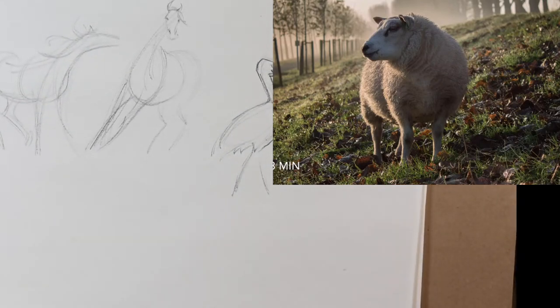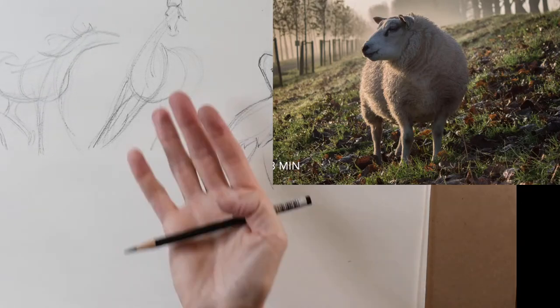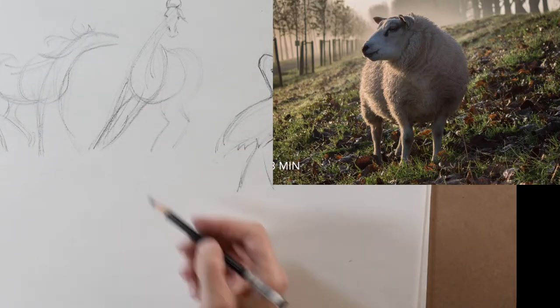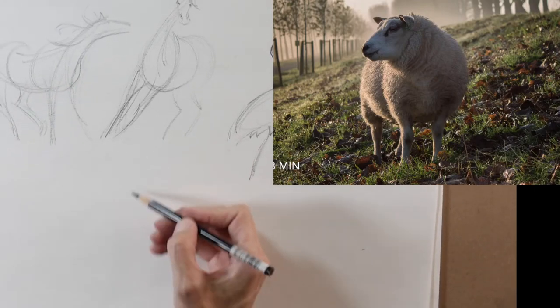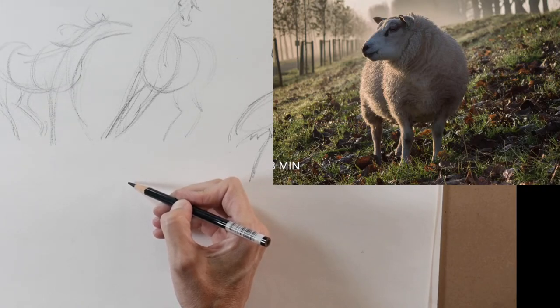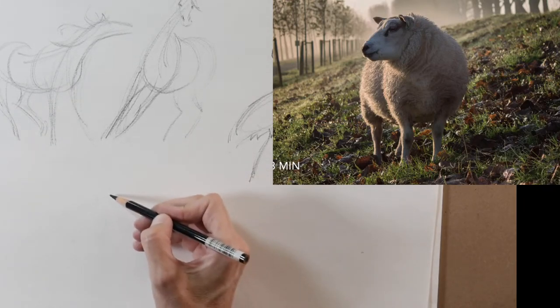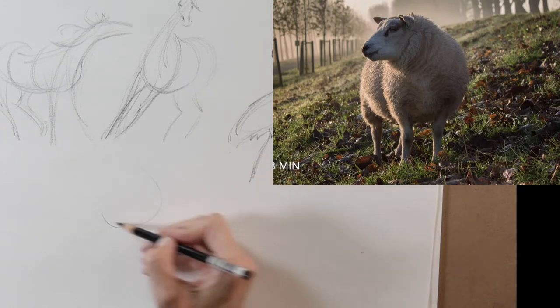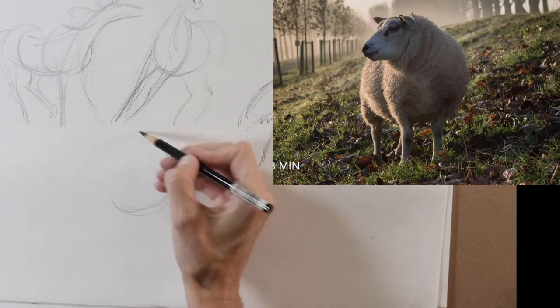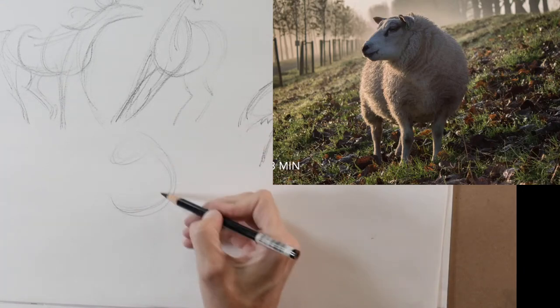And I thought for that one, it's perfect to focus on the form, because see how it's coming at us so strongly? So we're dealing with foreshortening. The best way to deal with foreshortening in my book is through overlapping shapes and then teasing them into forms. So here's what I mean by that. So here's gonna be my sheep. I'm just getting the size established right now.